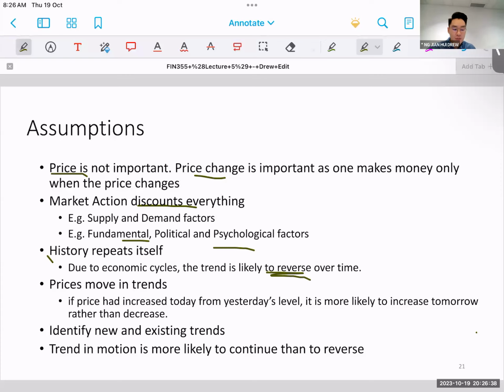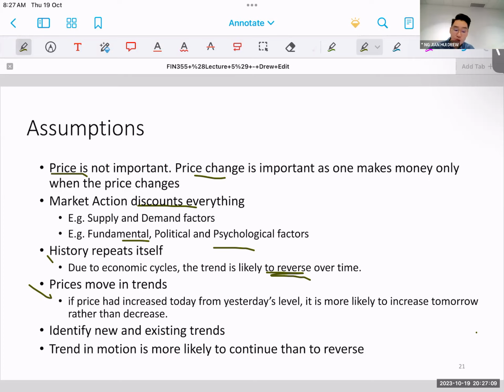And we know that price also moves in certain trends. What does it mean? If a stock keeps on going up in a single day, most likely the next day there might be a correction, right? There might be a drop. So it's a correction towards some kind of baseline, which we will talk about in more detail. However, if the correction has already happened, most likely the stock will increase in price after that.